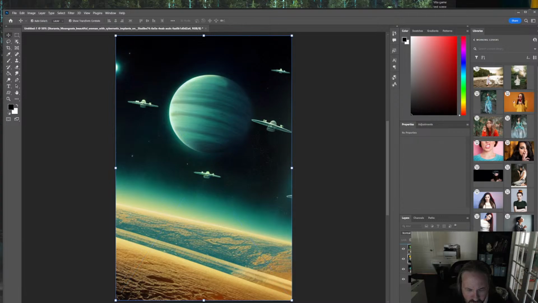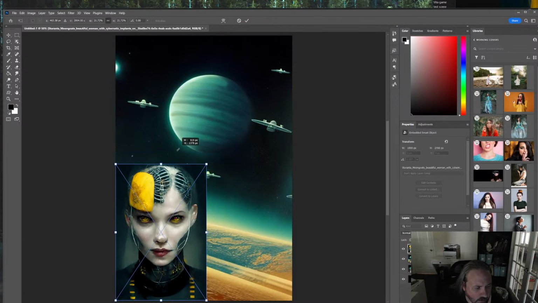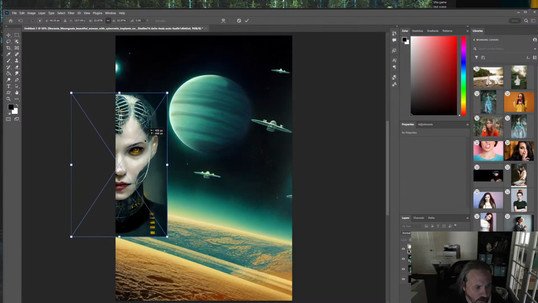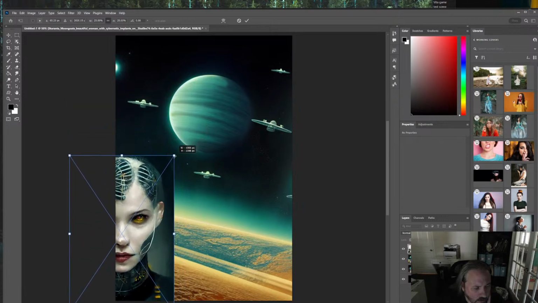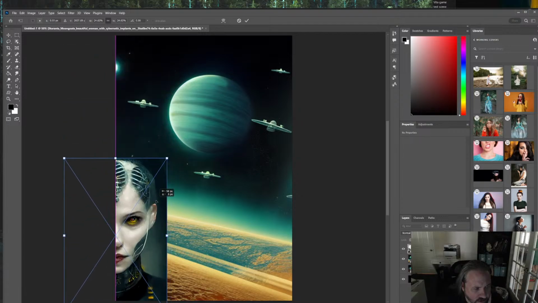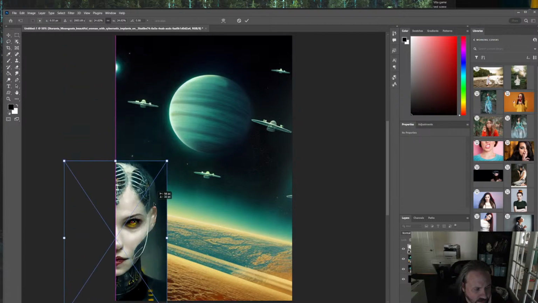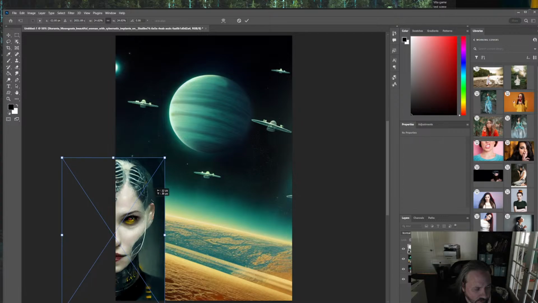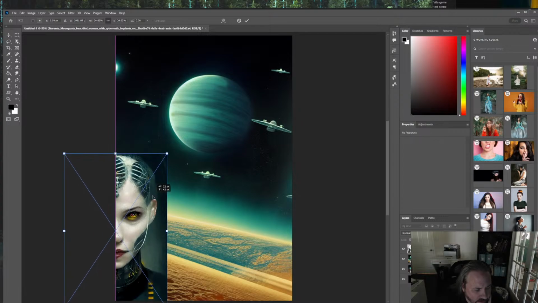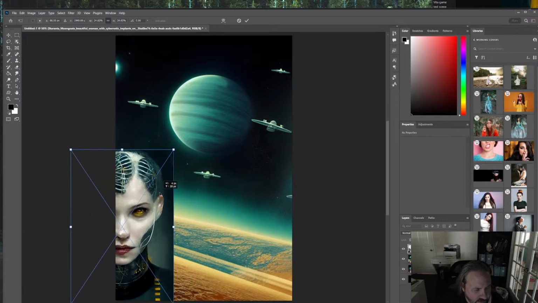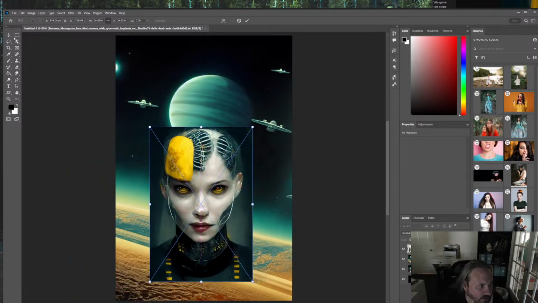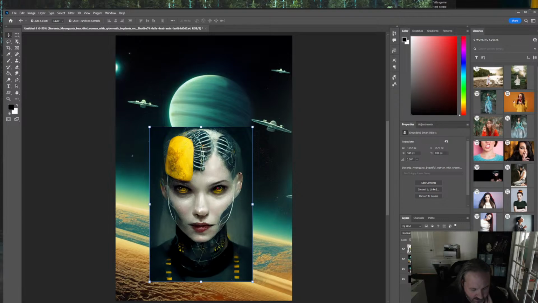Oh, it's up here. Here we go. You could just create a face like this. I'll show you how, we'll do a couple blends here. You just create kind of half her face like this, and then it'll work. Okay, so before I do that, this is a cool image.